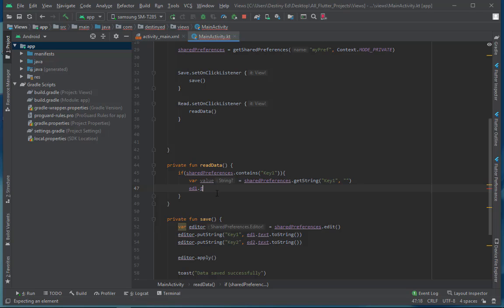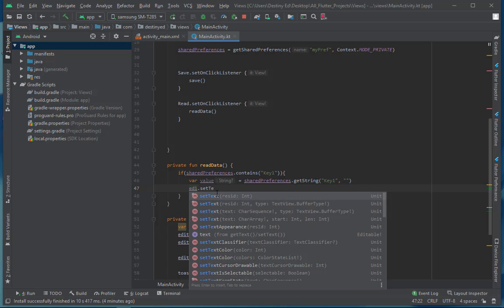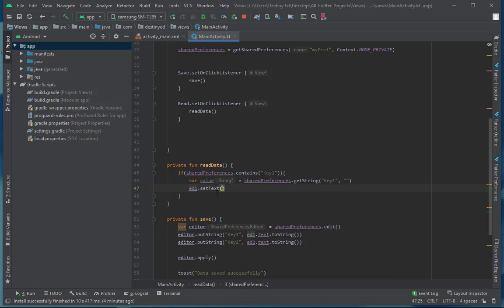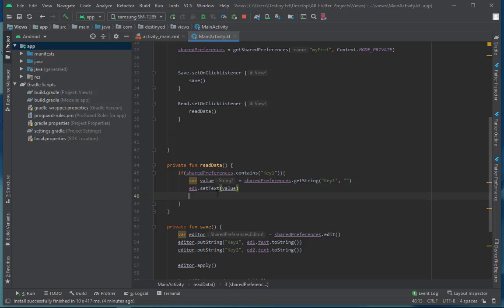So what I'm going to do, I'll use ed1.setText. Since this is an edit text, we can only use that text method for text views. So I'll use the setText and then pass in the value inside. Awesome. And I also want to display the value as a toast. So I'm going to say toast and then pass in the value.